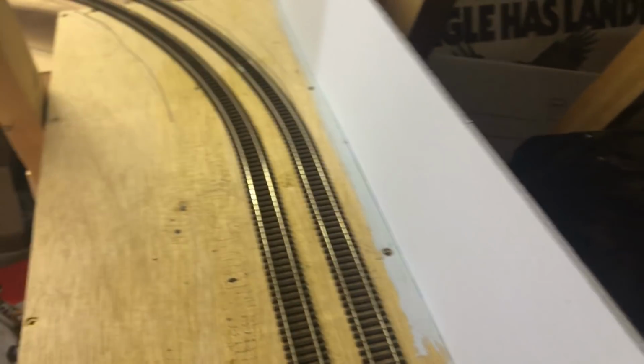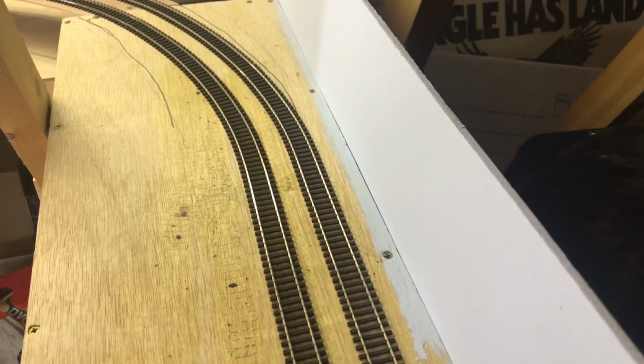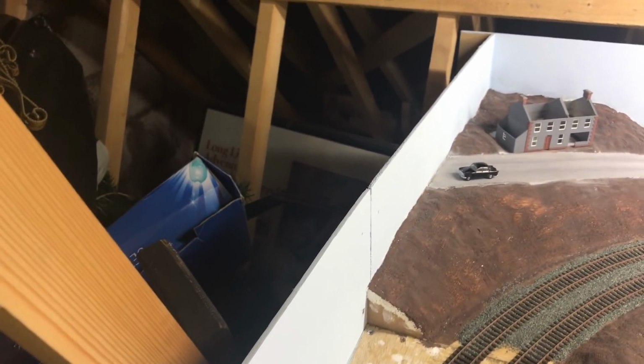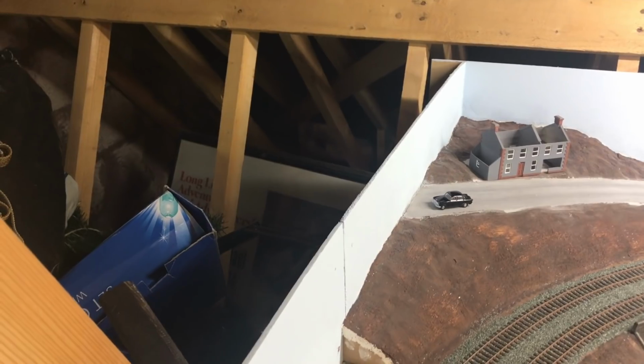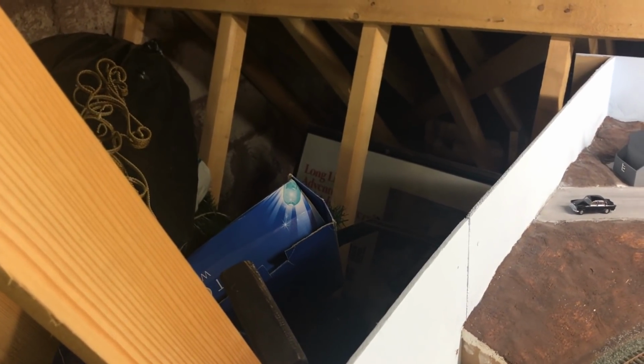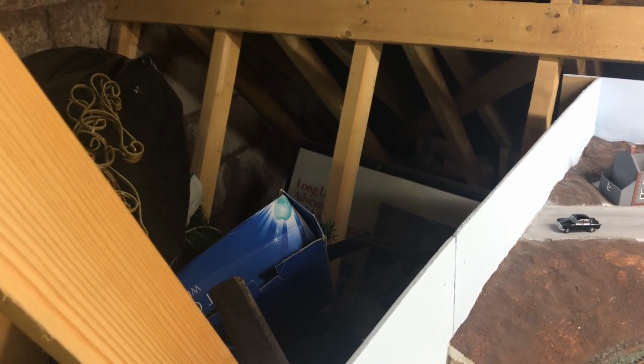Once coming through the other side, I've got all of this space here that I can use for storage. What I'm thinking of doing is something similar to what we have on this side of the layout. This is purely a 1 foot wide baseboard here. I'm going to put one in on this side, probably starting from about where this beam is coming down, and then run it right the way along to the very end of the baseboards where it meets the corner there. That will give me a run of approximately 8 or 9 feet, which is more than enough to store a loco plus a 5 or 6 coach train.